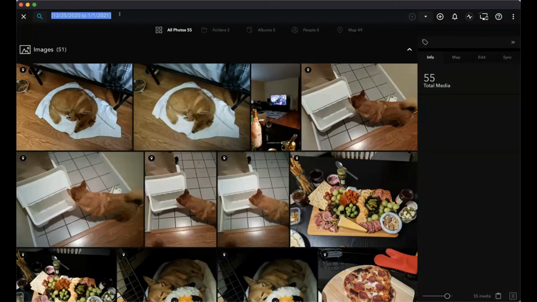So the more you use Mylio with your pictures, the easier it gets to kind of fine tune the way you look for things. So if you have a preferred method, you know, if you prefer to use events or categories, or maybe you prefer to use people as a match, those will be entirely viable options for how you want to approach things. So Mylio makes it real flexible for how it is you want to approach finding all of your photos and organizing them as well.